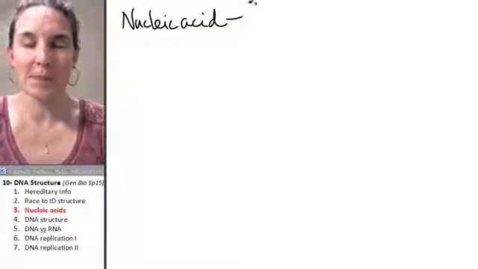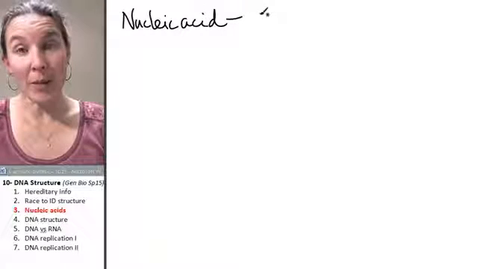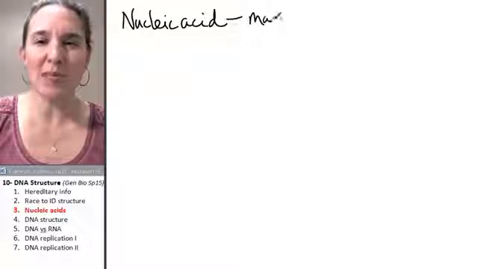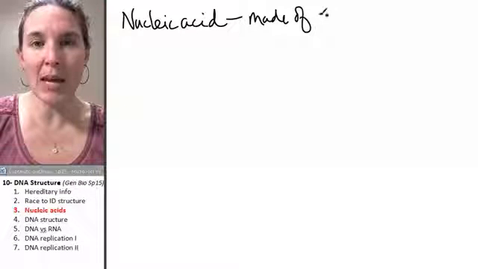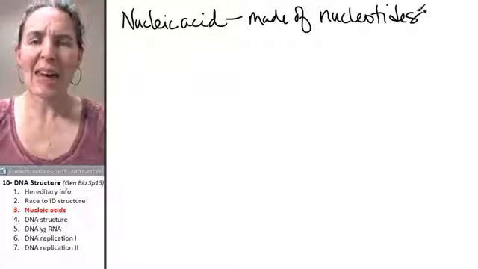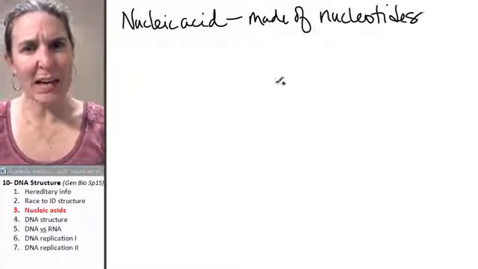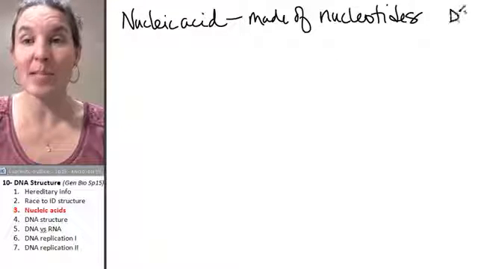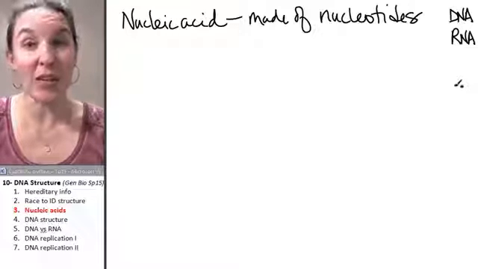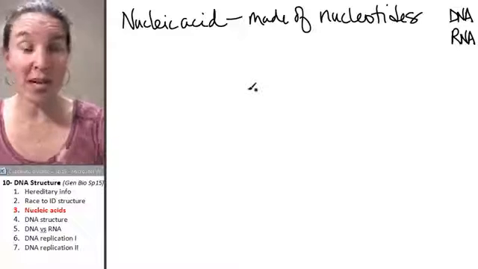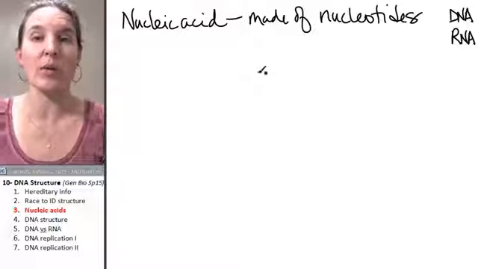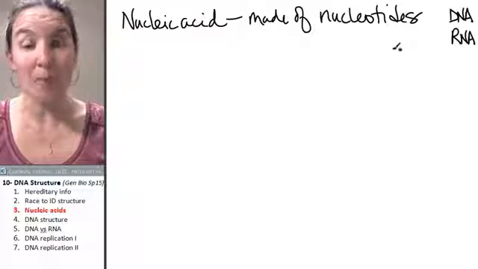It's a biomolecule. But like all of our biomolecules, it's made of subunits. And so we can almost define it by what it's made of: nucleotides. And there's many different nucleic acids. DNA is an example of a specific nucleic acid. RNA is an example of a specific nucleic acid. And we have different kinds of RNA, but that's the category of organic molecule that we're talking about. All of them are made of nucleotides.